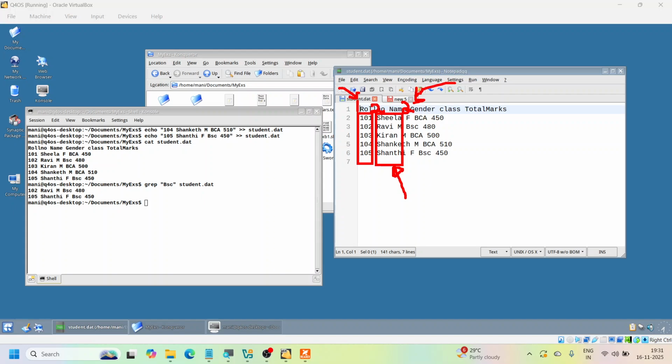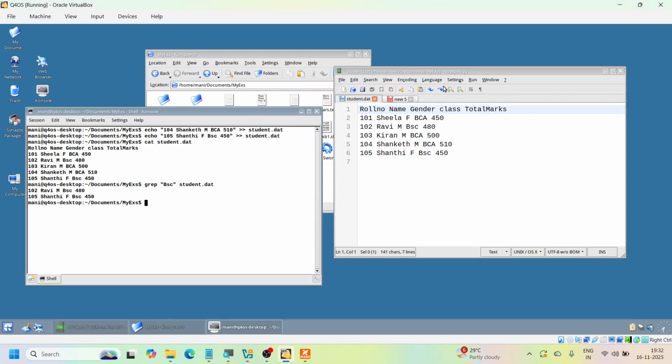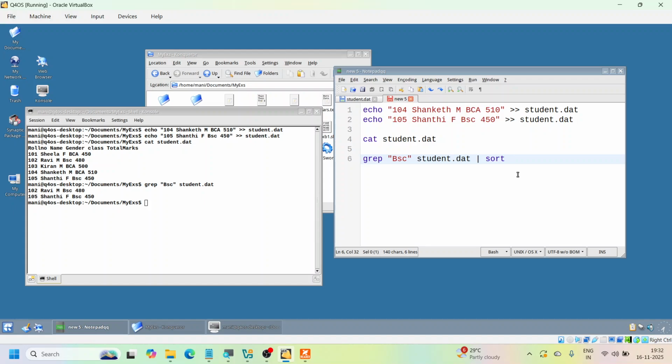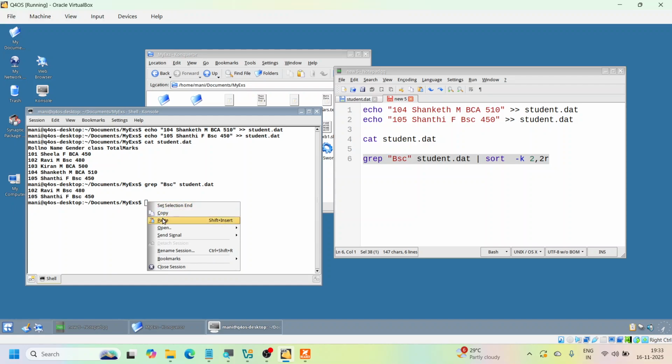In this case, starting and ending is same because you want only one column. If you want more than one column, you can say start from column number 1 and end at the column number 5. So you have to specify the range of column. So in my case, it is only one. So how can I specify the column? To specify the column, you say minus k, start at column number 2 and end at the column number 2. That means only one column is selected, and the reverse sort. So sort it at the reverse. So let me just copy it here, Control C, and I'm going to run it. I'm going to paste it here and then press enter.